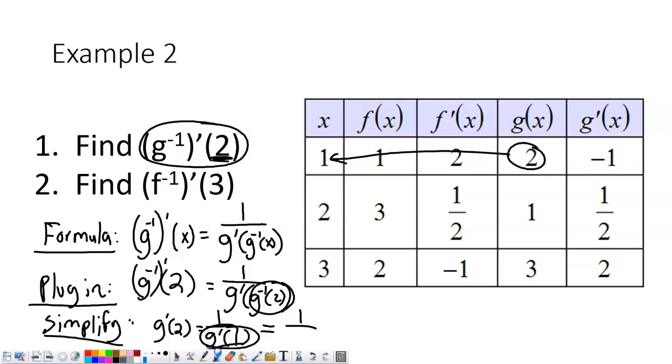Now this is normal. This is not an inverse, right? So that means that this is now an x value once again. We're going to start where x equals 1, and we're going to go to where the g prime is now. And so the answer is -1. So remember, when you're doing an inverse, you start in the g column, but when you're doing a regular function, you start in the x column, right? And so the final answer there is -1.